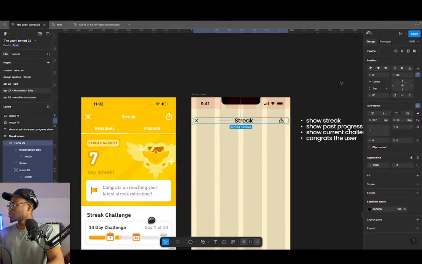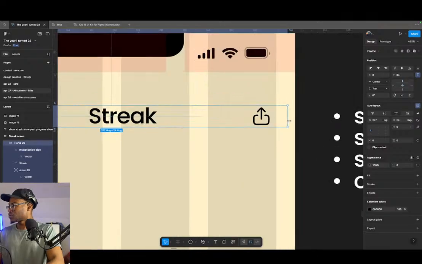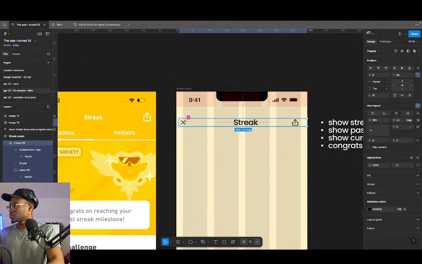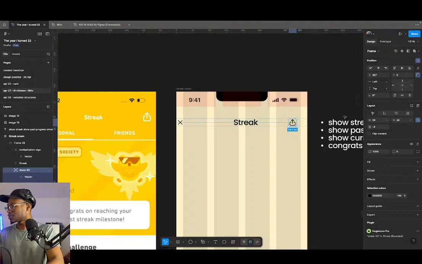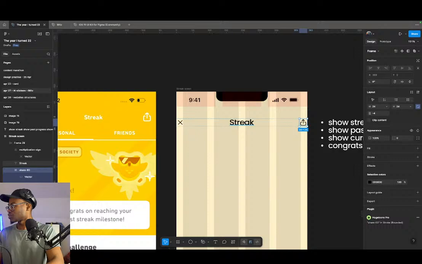So center this. Give this. Why is it okay? Auto. That is not good. Oh, so this is fill, and this share is not even okay.